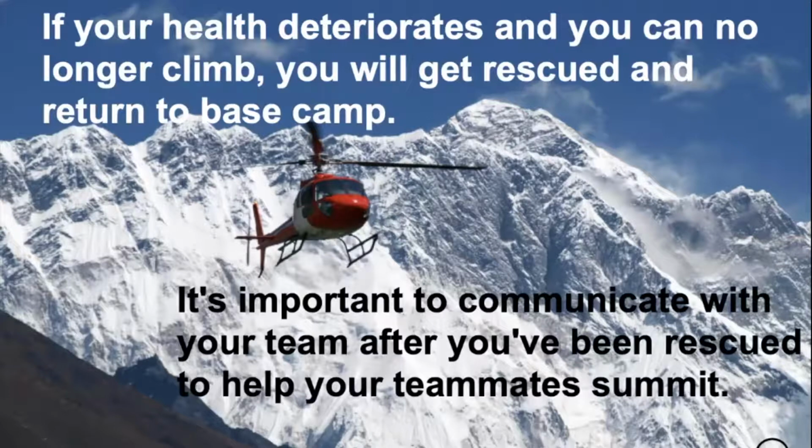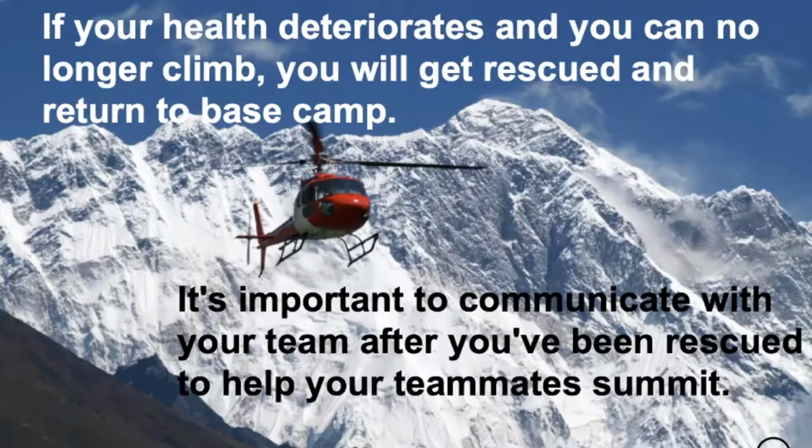If your health deteriorates for some reason and you can no longer climb, you get rescued and you return to base camp. There's this high altitude helicopter that comes in and will pick you up and return you to base camp. So you will no longer be able to climb after that, but you'll still be able to communicate with the rest of your team. And it's really important for players to still communicate and share information if they're rescued to base camp. This is one of the things that doesn't happen until later on in the game, so it doesn't happen instantaneously.